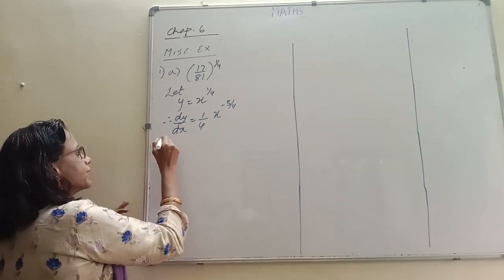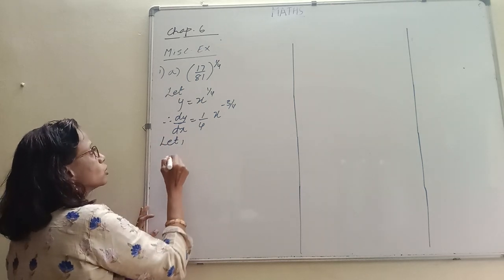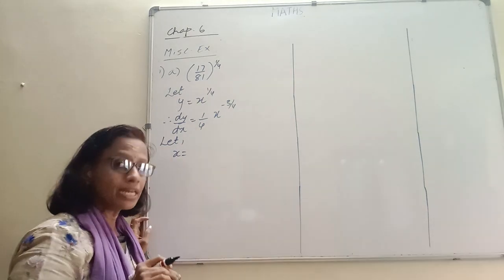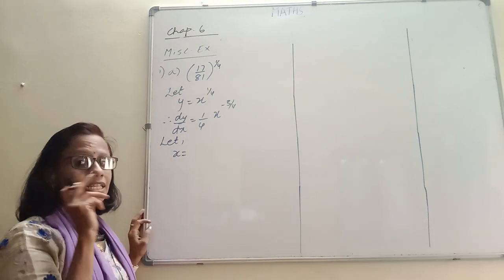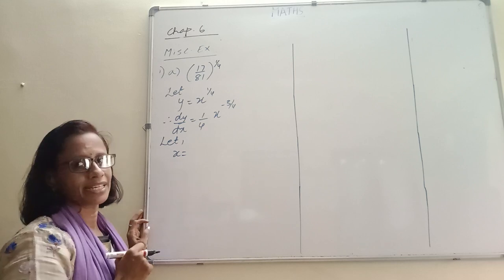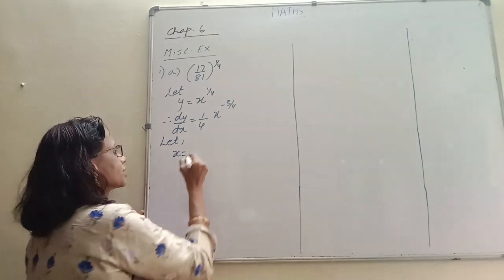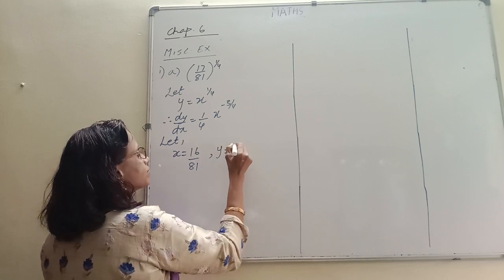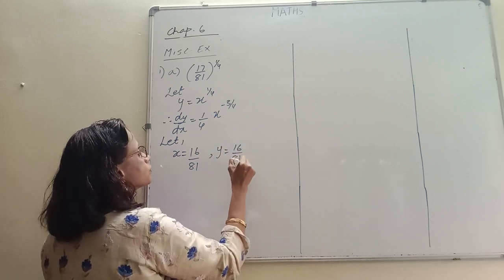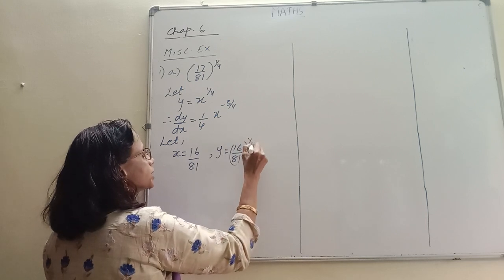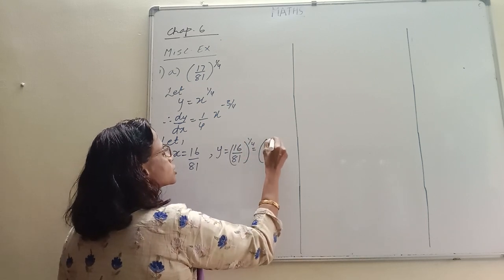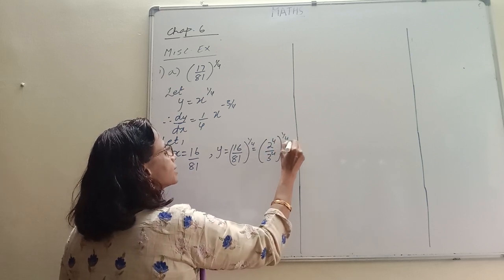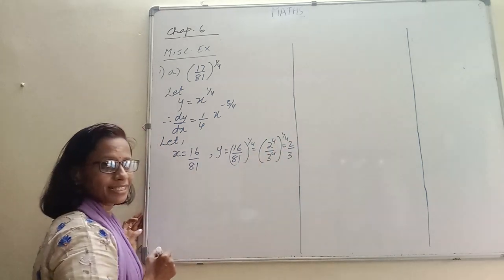Now let's fix all the standard values. The standard value that is close to 17/81 is 16/81. The fourth root of 16/81 you can easily find. So that's the standard value that you're going to check. So 16/81. Why? Because we can find the standard value. How? If you have to find the fourth root of 16/81, it is 2 raised to 4 over 3 raised to 4, and its fourth root will come to 2/3. So you are able to find it.